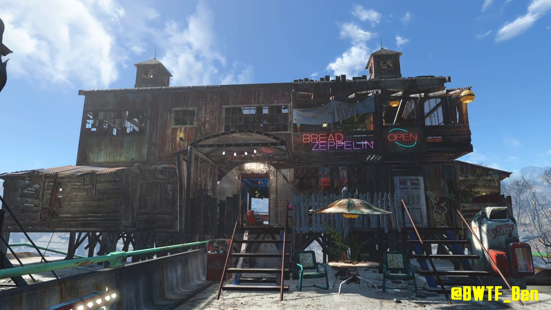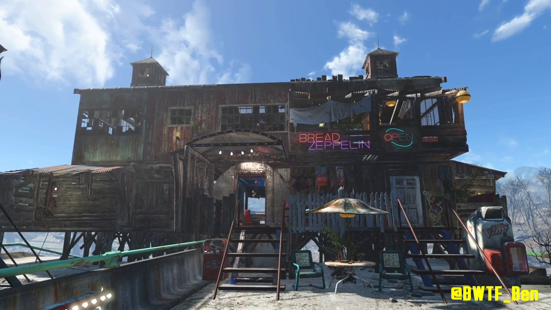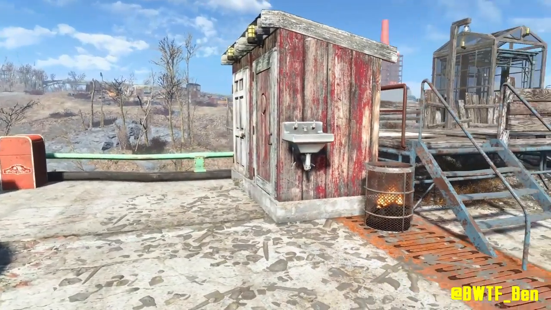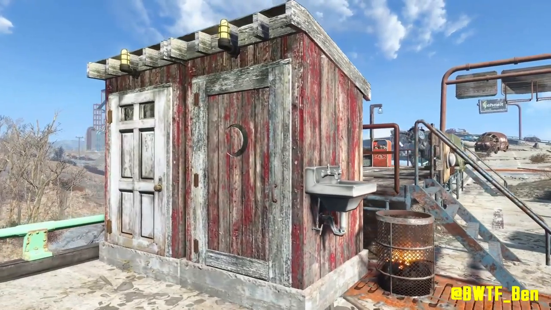Bread Zeppelin is the Graygarden bar restaurant, and outside Bread Zeppelin are the facilities for people to go to the bathroom and a sink to wash up before they go in and eat.